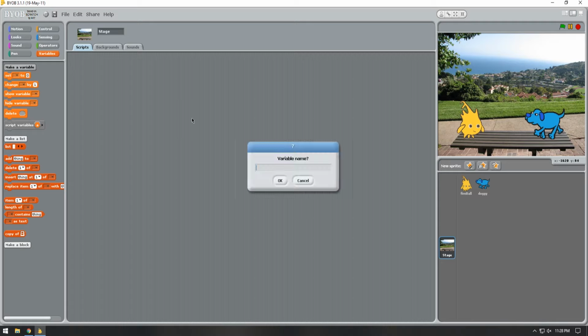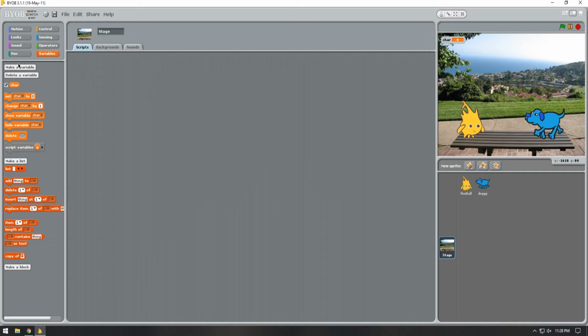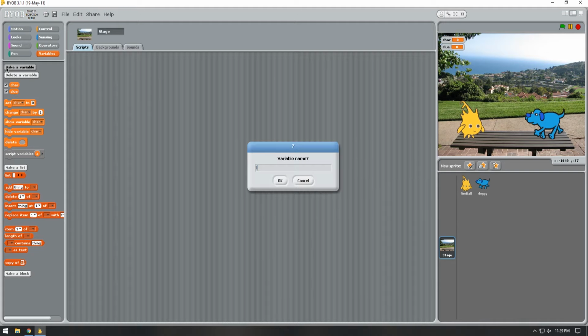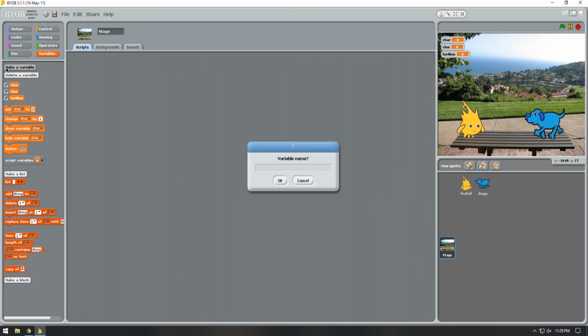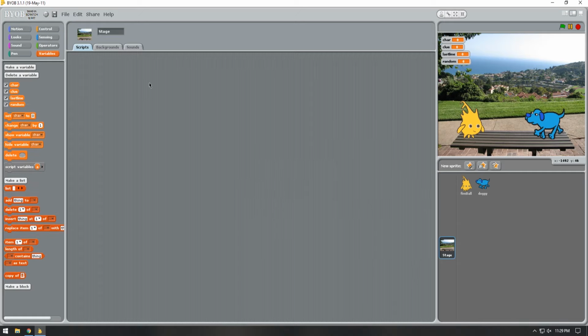So let's make a variable char. Perfect. Next is clue. All right, clue, and then last line, and then let's make a random. Perfect. So now we have 4 of them aligned properly. But we need to store our jokes though. How do we store our joke?